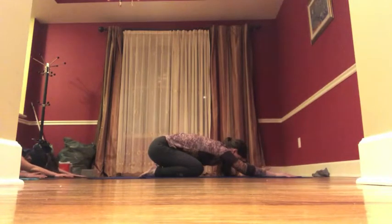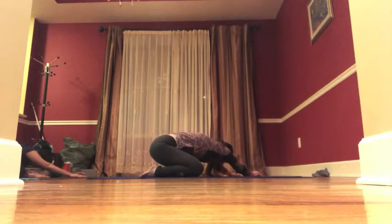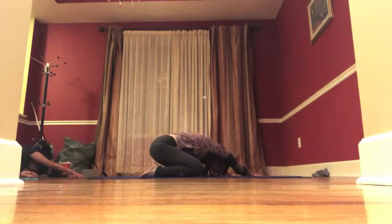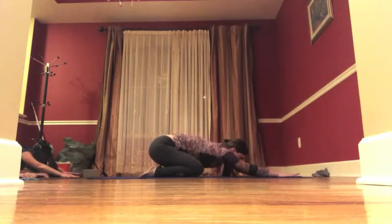And let's walk them over to the left side. And find the stretch in your right side. And we'll take some deep breaths. And walking those hands back to the center. We'll do one more stretch to the center.